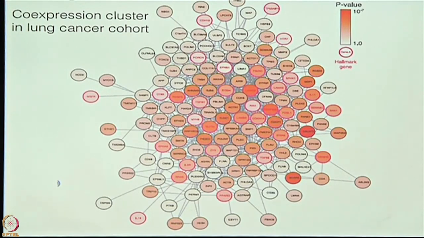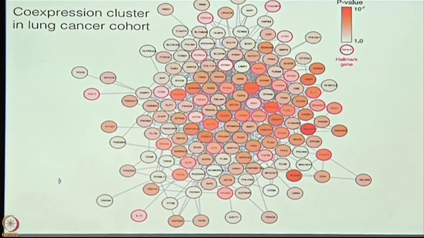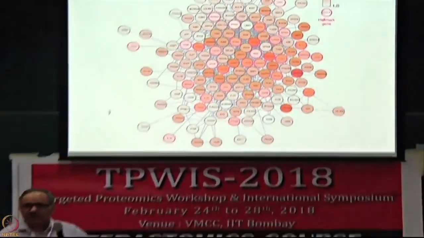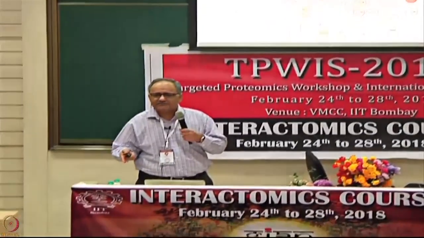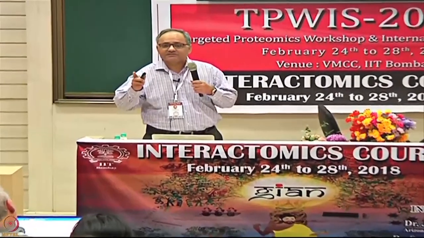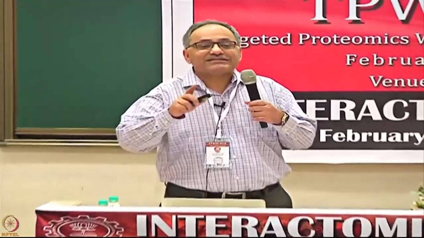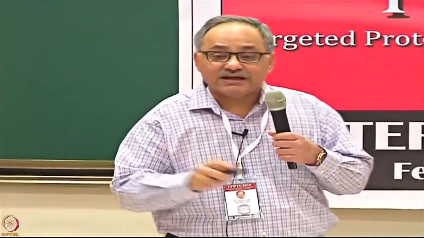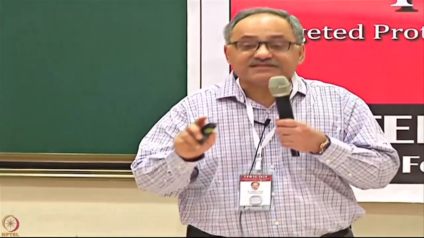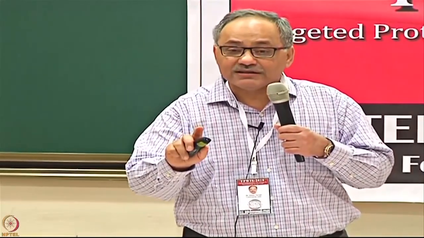And therefore, it's a speculation that when prognostic genes affect a cancer, that 50 of them or 100 of them or 500 of them, who are the really bad guys? Who are the drivers? And who are the passengers? So, it's tempting to speculate that these guys in the middle are the drivers and the ones at the periphery are the passengers, but it's only a speculation, and that's where it should stay for now.